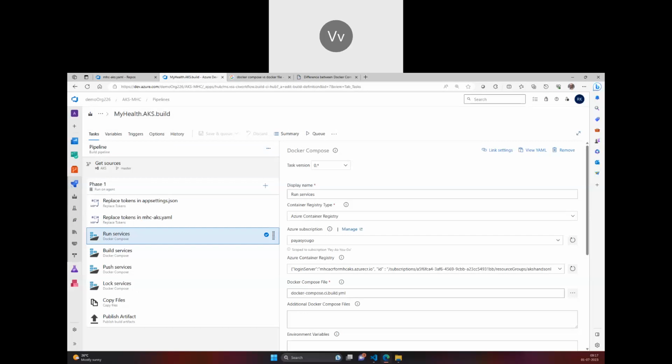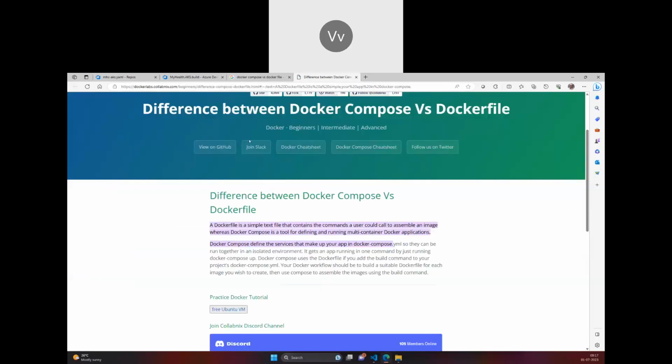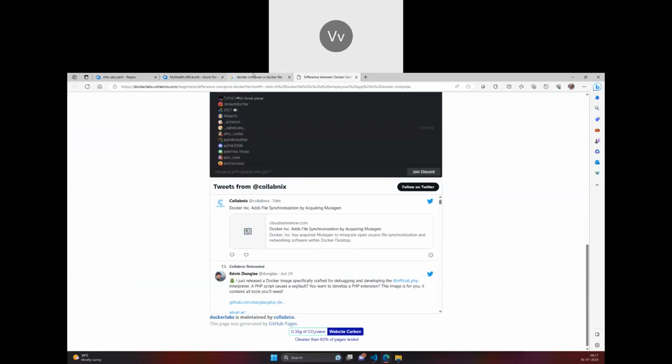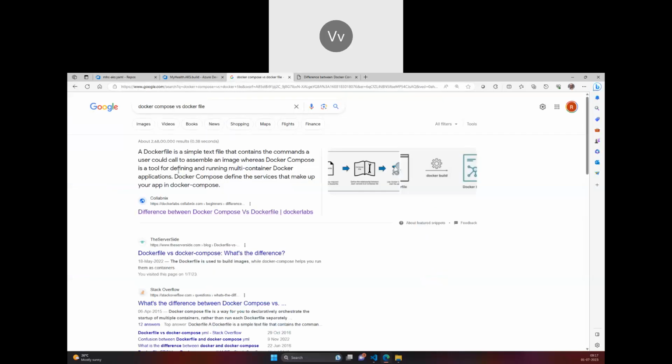When you want to build a project, when you want to build an image, you use a Dockerfile. And for Docker Compose, you will specifically tell how it should run, and what tasks have to be done exactly.